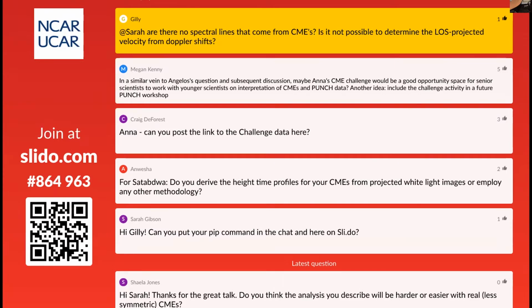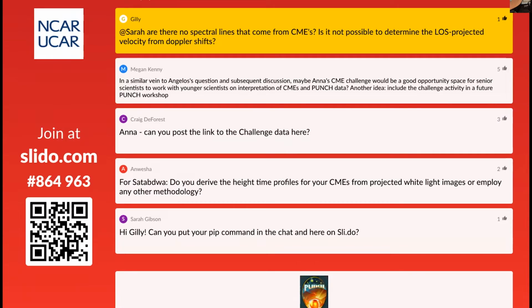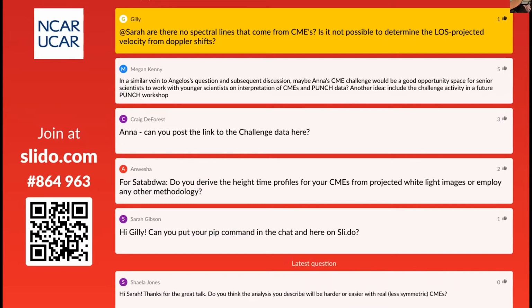But the point I wanted to make was that with PUNCH data, it'll be very clear if it's coming toward or going away, because, as has been pointed out by Craig and Tim Howard in the past and others, the ghost solution doesn't behave in a meaningful way as a function of time. And the way I was doing it with the polarization around the red and blue, it would also start to behave in ways that were a clear red flag. This is the ghost solution, and now you can focus on the other one and know whether it's going away or coming toward. So there is going to be information in PUNCH even without the kind of spectral information that you're talking about.